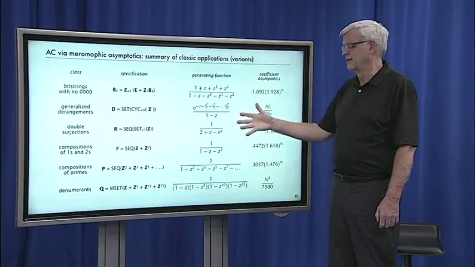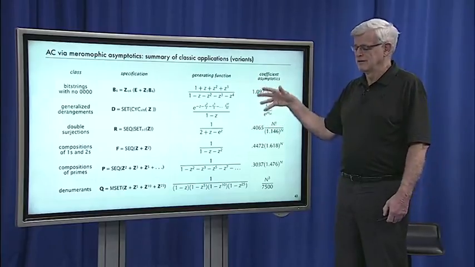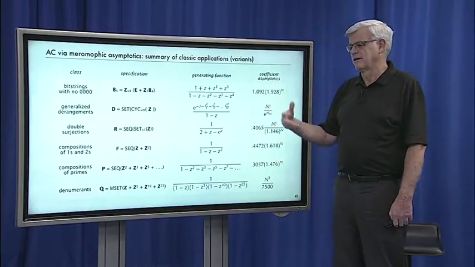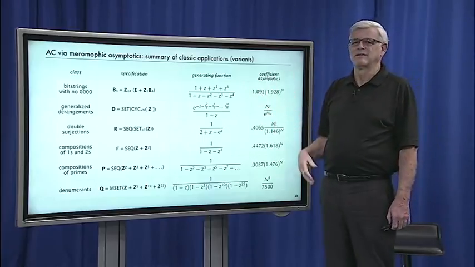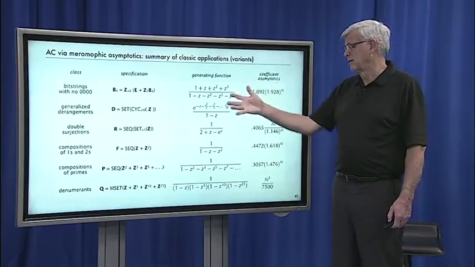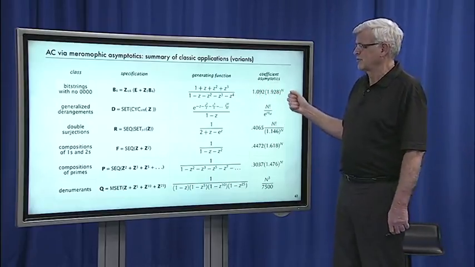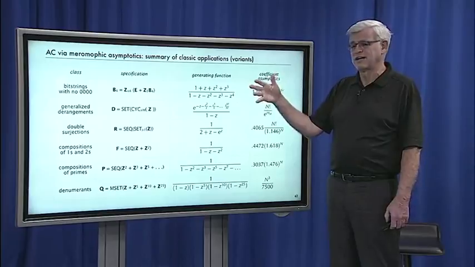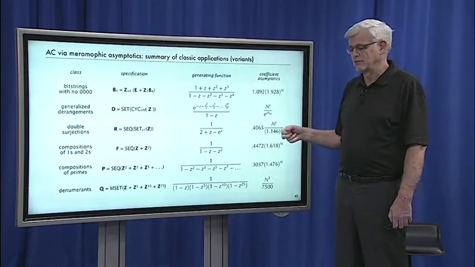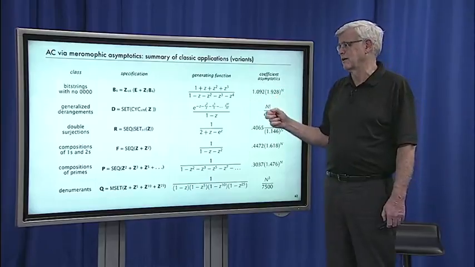Handling these types of problems without analytic combinatorics, which you can find in the literature, is possible, because underlying the calculations, there's nothing particularly novel or important to this point. It's possible, but it requires a huge amount of calculation. And analytic combinatorics allows us to skip over the top to immediately derive asymptotic results without much calculation.